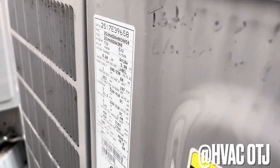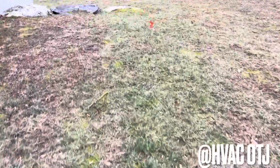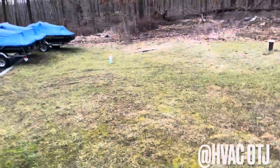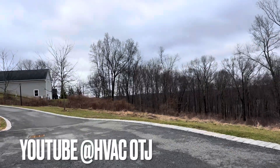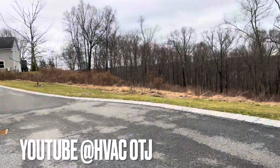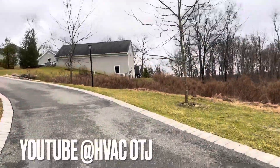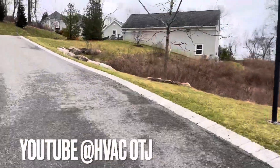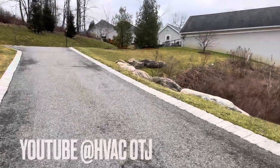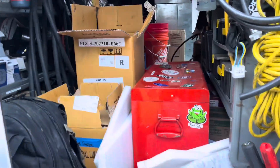These are the same units — it was not running, it wasn't heating. Let me go grab a temperature probe. The moral of the story is these units have been here for about seven years now. I'm sure somebody touched that setting along the way. I come to this house a lot, I've done maintenance here, and I've never seen that before — we usually don't get calls on those two units ever. Let me get in my van. I also had a Fujitsu fan motor replacement warranty job today — the job was easy, I just kept putting my tools away at the wrong time. Just one of those days.